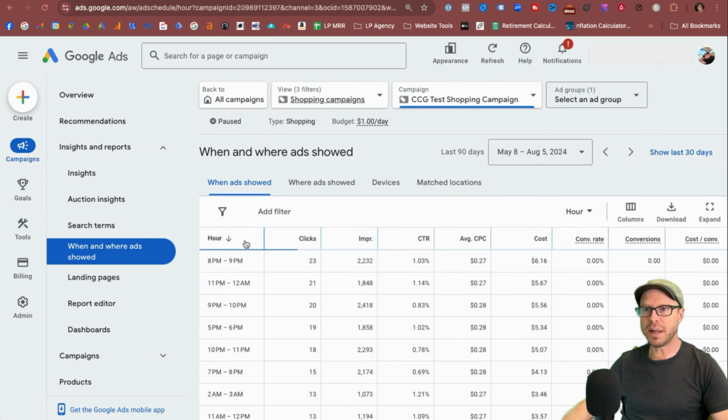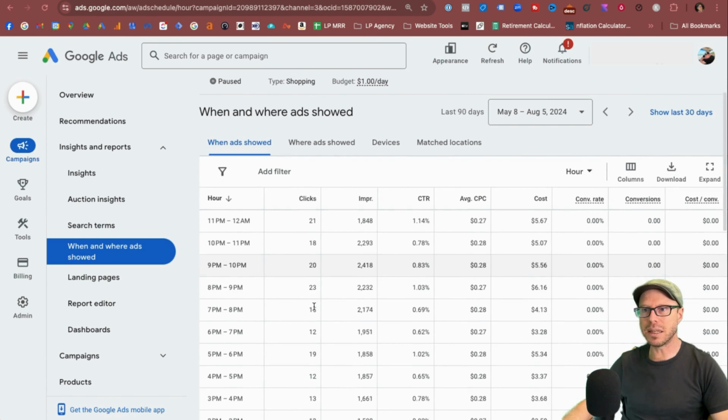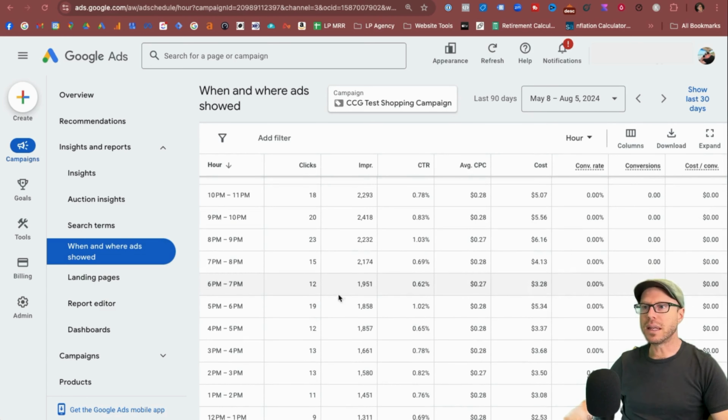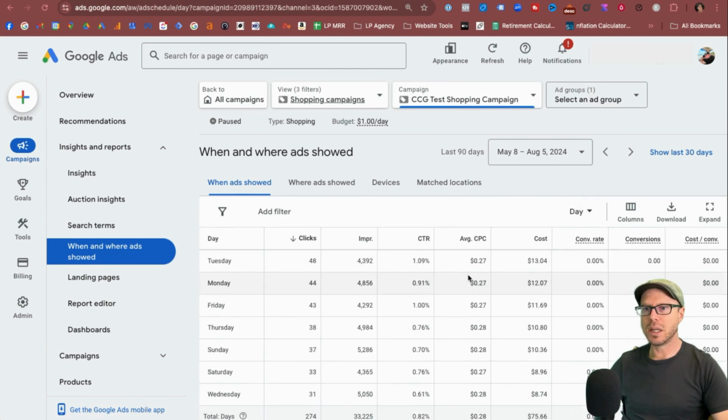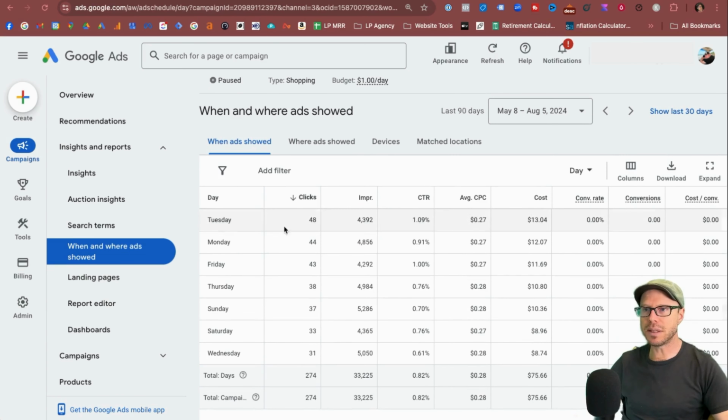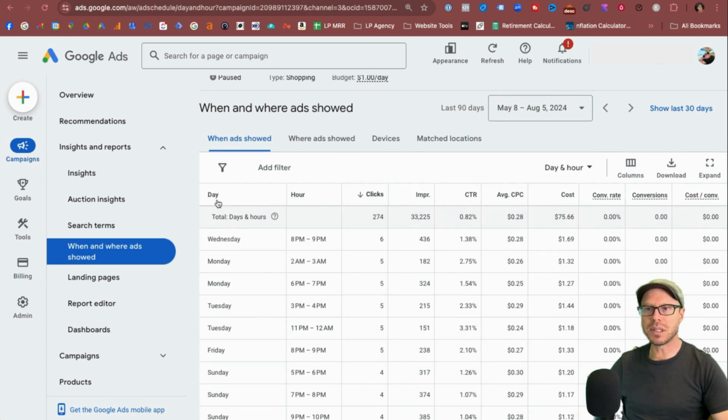We can see where it breaks down by the hour here. We can actually sort by the hour if you want to as well, so it looks a little neater. We can see the clicks and impressions and, most importantly, the costs, even the actual CPCs themselves. And you can come by day as well, we can see which days are more expensive than others, depending on the data, which brings up the columns day and hour.